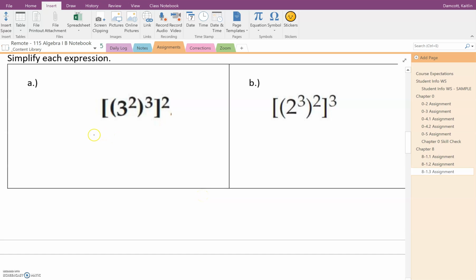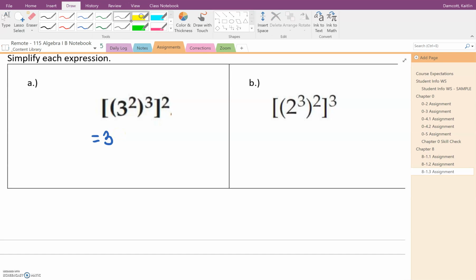So in this, you would want to keep your base, and I'm going to focus in on just the first part, like we always do with order of operations, what's inside the parentheses first. So we'll do what's inside the bracket first. And we just determined that when you have a power to a power, you're going to multiply your exponents. So we are going to have 3 raised to the 2 times 3 power, and then eventually we're going to square that whole thing.